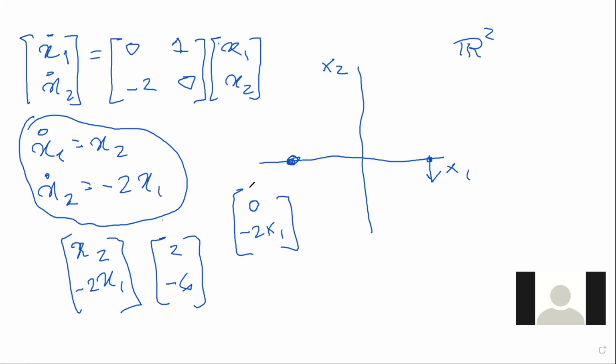What about here? The sign of x1 is negative, so negative with negative it's positive, and then it's increasing, so it's going up. What about here? X1 is 0, so I'm going parallel to x1, and x2 is positive there. Here x1 is negative, so x2 is positive, so x1 is increasing. Am I going to the right or to the left? X1 is increasing, so right. So you can use the sign of the derivatives to see where you're going.